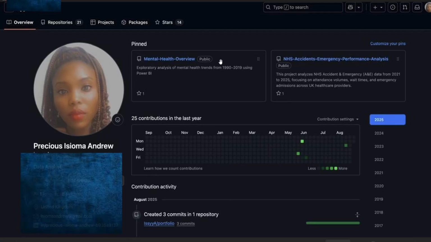I need to confess something. For the longest time, whenever a recruiter asked to see my portfolio, or anyone at all, I would send them a link to my GitHub profile. And this is exactly what it looks like. I had some pinned repositories and just a bit of my information here. I wasn't very proud of it, and I always felt embarrassed every time I sent it out.